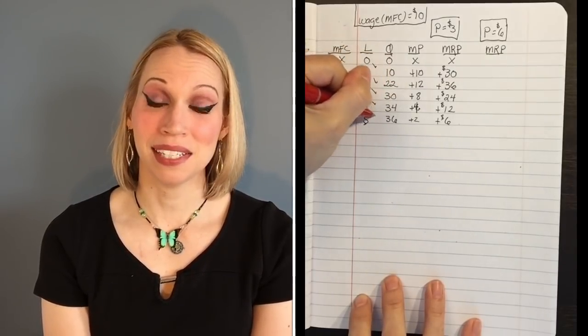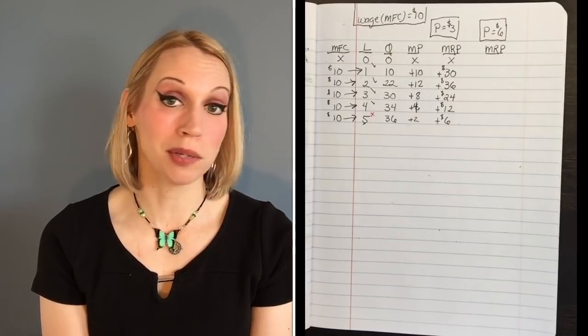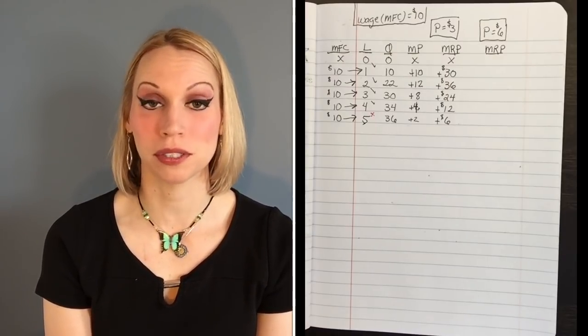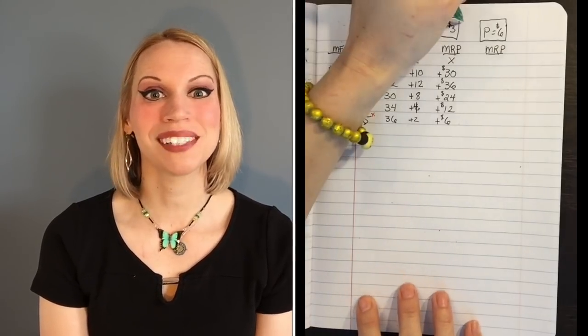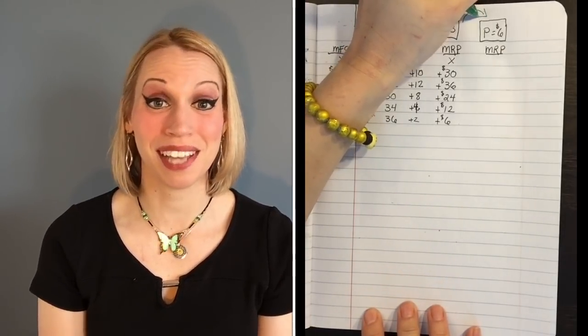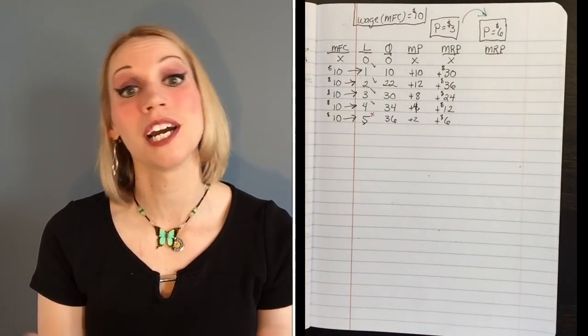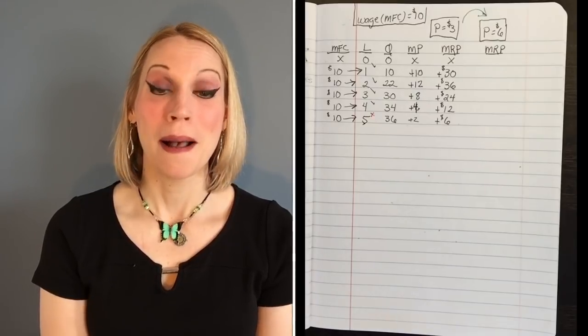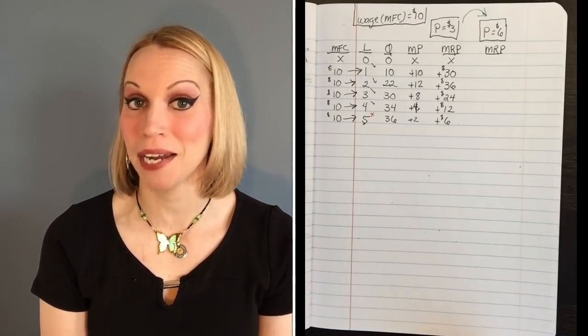So as it stands, at a price of $3 for a bushel of strawberries, I'm only really going to hire 4 workers. But what if the price level changes? What if there's an increase in the demand for strawberries and that increases the equilibrium price of strawberries and now I can sell strawberries for $6 a bushel? That might increase the amount of workers that I'm willing to hire.